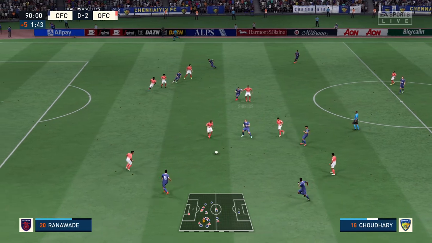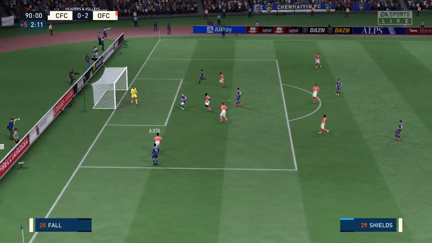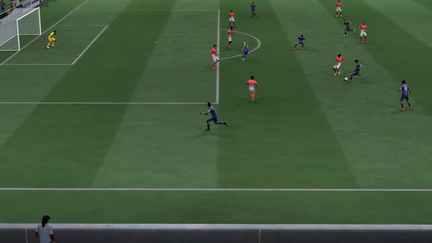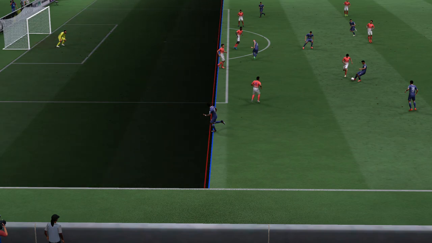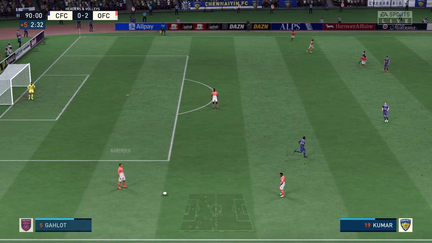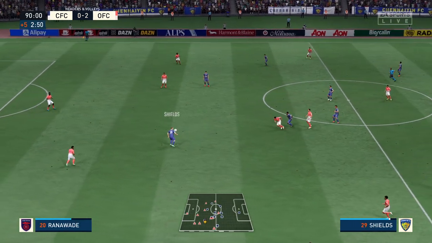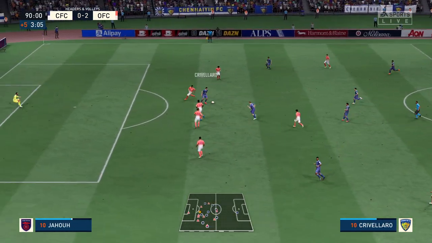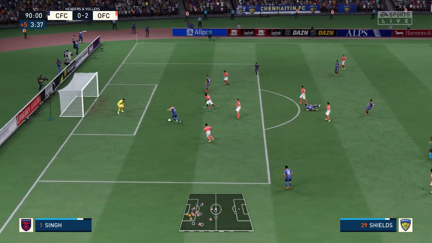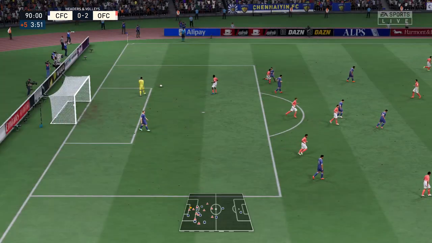Shields. Rahman. Effective looking pass. Well, didn't seem to be too much in that offside decision. Oh, big chance. Made it a bit too easy for his opponent. Sadly, the goal isn't going to stand. Don't forget, all goals have to be from a header, a volley, or direct from a set piece.